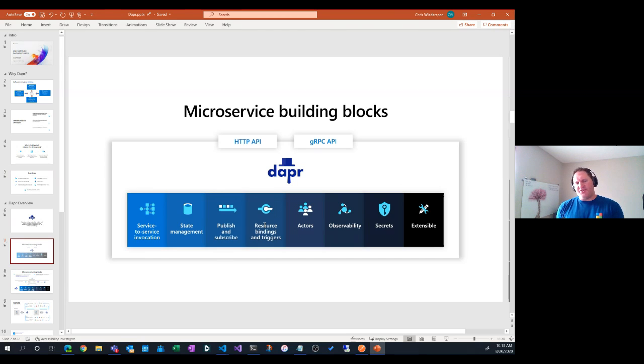And then we get into more of the operational side of what Dapr gives us. So observability, secrets, extensibility, right? Those are the ability to not only use Dapr to augment the code that I'm deploying and simplify the code that I'm building, but also give me the operational aspects that I need to do things like distributed tracing. So when I do have a problem or I need to view an application model, I can do that. Secrets as well, right? So if I'm using Key Vault in Azure or HashiCorp Vault, those have all been abstracted for me through Dapr, and I'll show you what that means when I talk about abstraction.